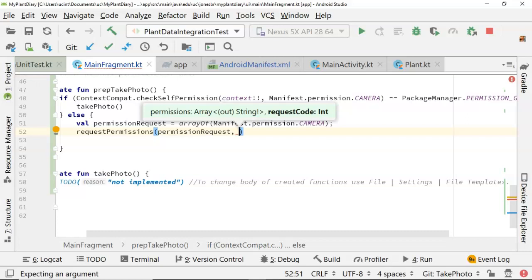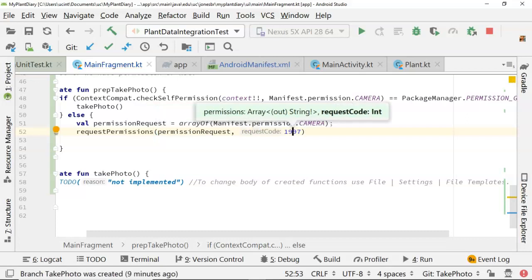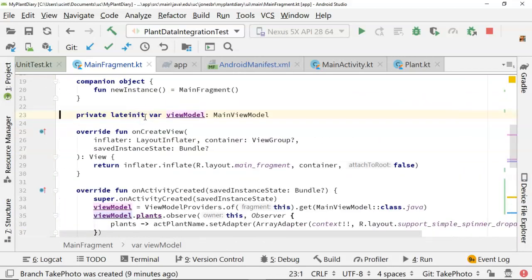That self-addressed stamped envelope says, you're making a call outside. That call outside is going to result in a callback to this class here. When I call that class back, I need something to identify who I am. So tell me what that is. Okay, 1997, that was a good year. Why don't we make that our code? And I'll tell you what, even better, we'll refactor that, make a constant out of it up at the top.